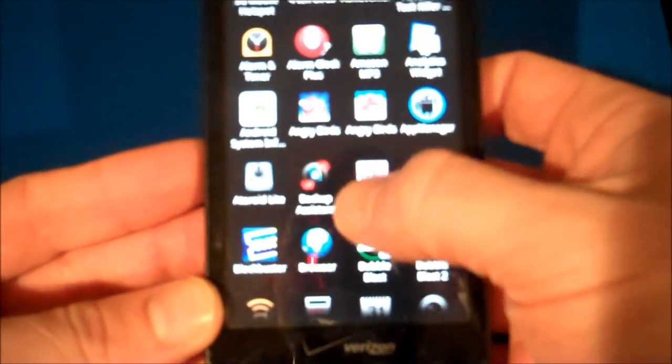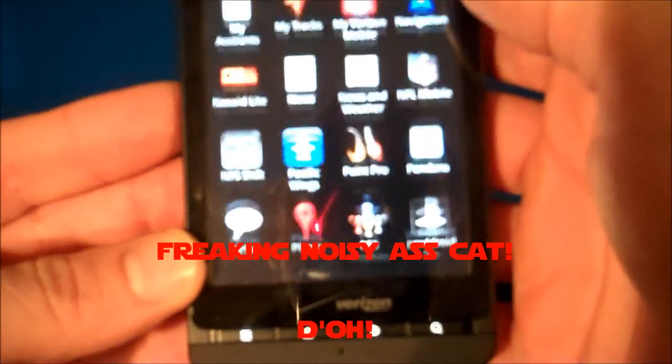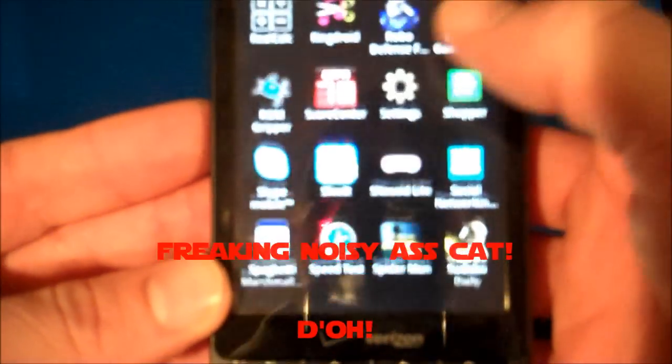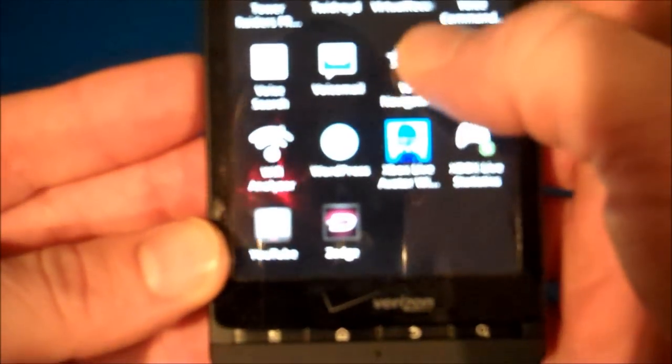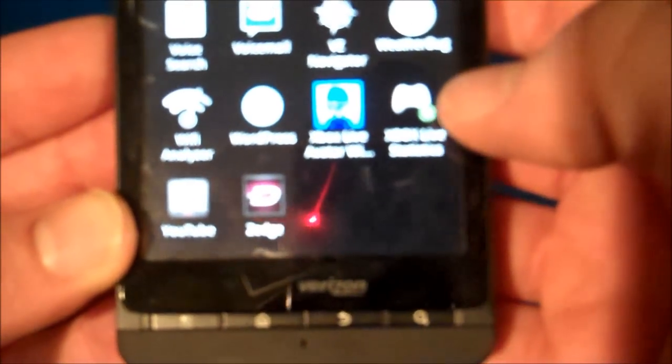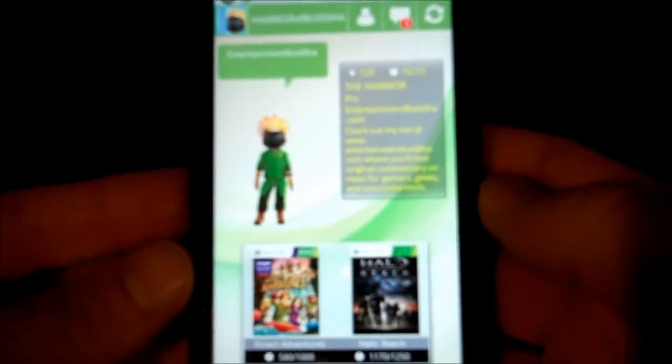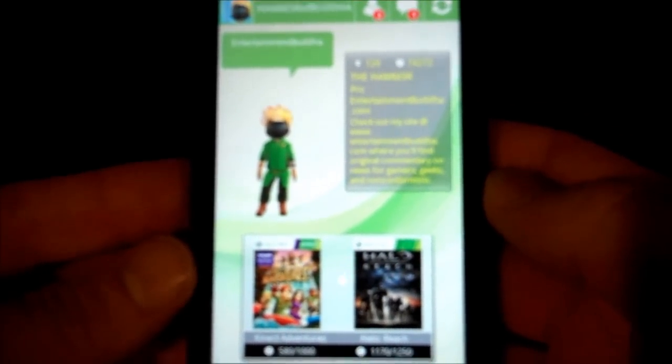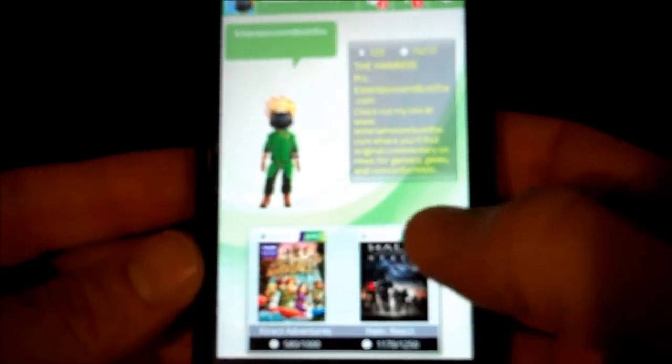The icon isn't as cool as the beta, but who really cares about the icon, you know what I'm saying? So the app I'm talking about right here is Xbox Live Statistics. I don't know if you can really see it that well, but that's the icon. If we fire that up, you can see it's got a really nice user interface here. It's got your most recent played games, has your avatar, which if you haven't seen, mine's pretty freaking awesome.